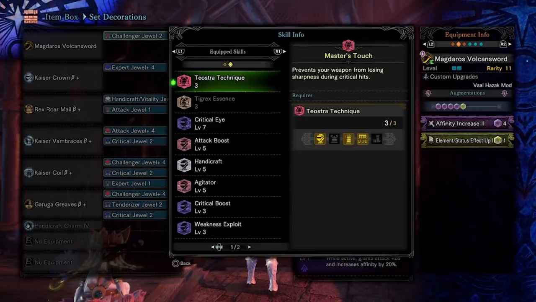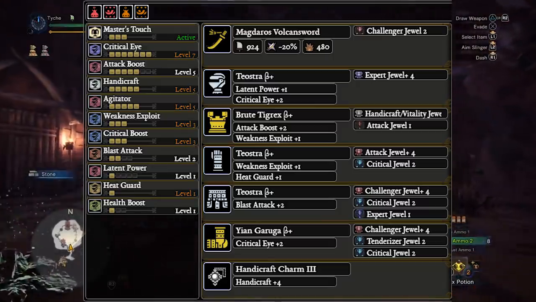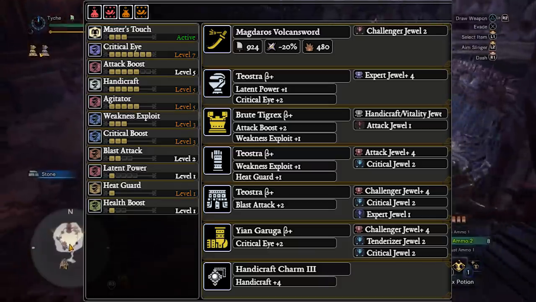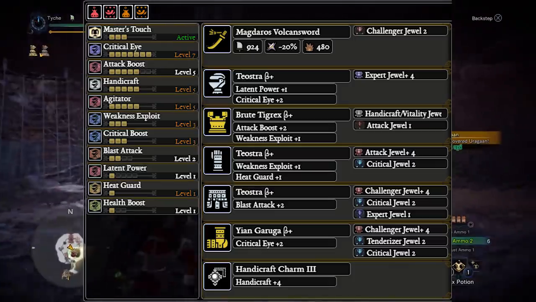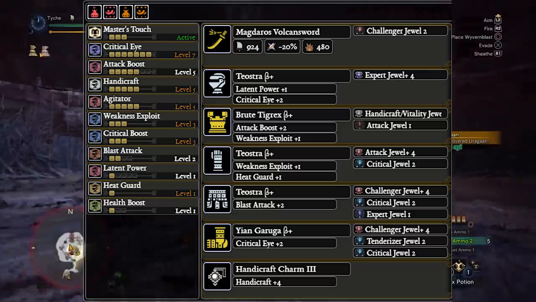Well, let's look at the build. Unsurprisingly, this runs the exact same template meta set as all the previous meta sets did. Now, this does require the most god decos out of every single one of the meta sets. You're going to need an attack plus deco and 2 challenger plus decos to make this work, or if you have 2 handicraft plus decos, you can run the agitator charm instead.